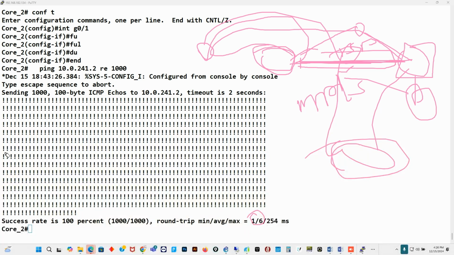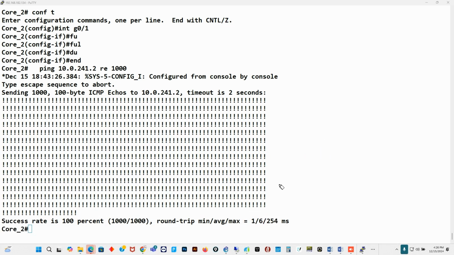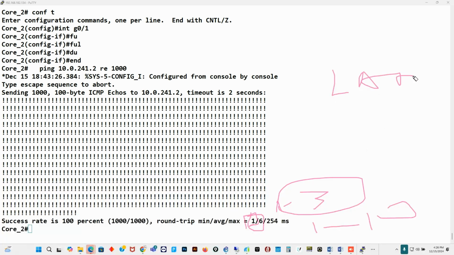So to make it easier for you: if I'm internal and pinging something internal, 1 to 10 is what you get normally if it's the same LAN. If you are within the same city, then 10 to 50 is acceptable.